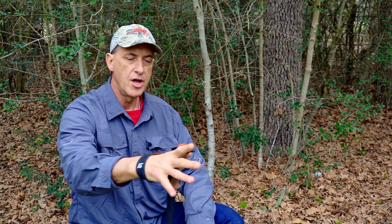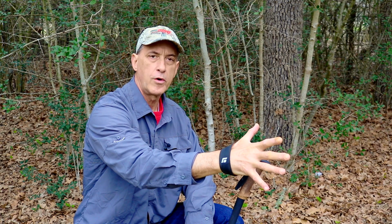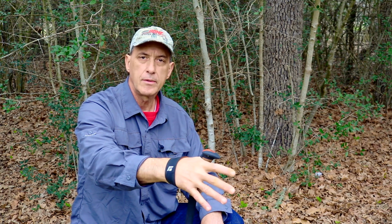From a safety standpoint, if you were to fall with the pole in hand, you can see that the pole is now no longer trapped in that valley between your forefinger and your thumb. Since the pole can easily escape that valley, your thumb and forefinger are much less susceptible to injury caused by the trekking pole.